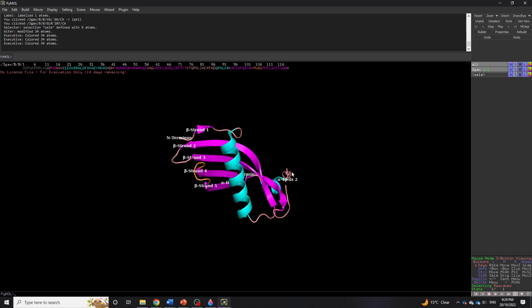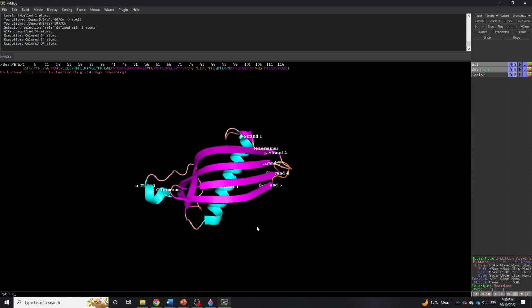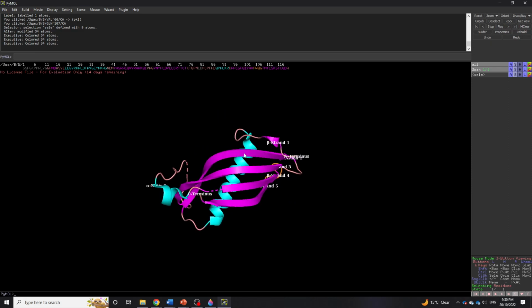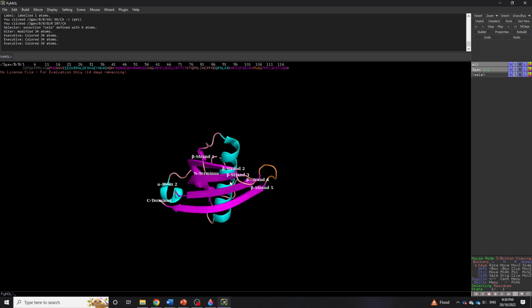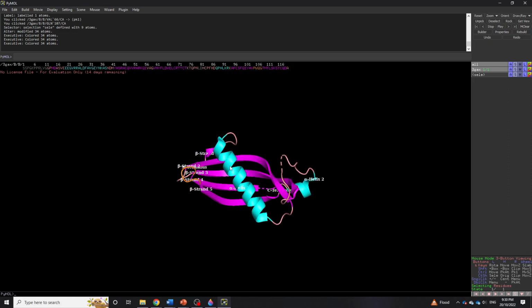Here is the monomer of cystatin C, and that is the most basic form of the protein, which is actually functional. What we see here is a lot of the actual secondary structures which we previously discussed, such as our 5 purple strands, each corresponding to beta strands 1, 2, 3, 4, and 5, together forming a larger beta sheet. Within the center of our protein, we can see a large corkscrew structure.